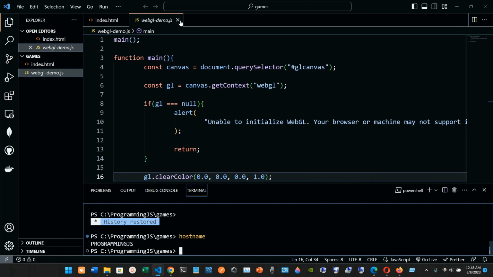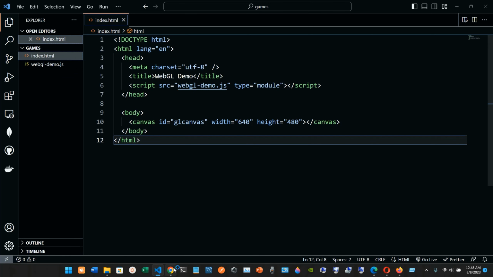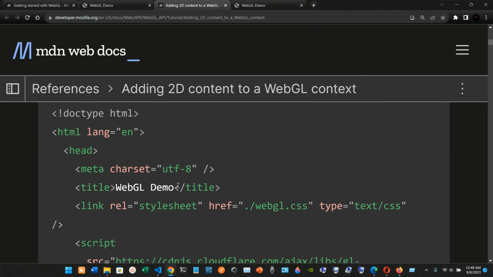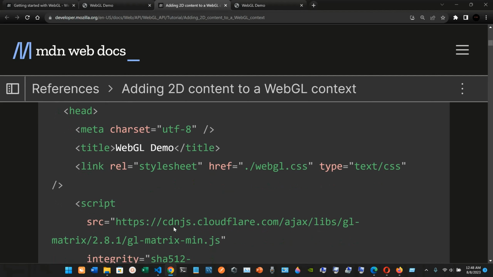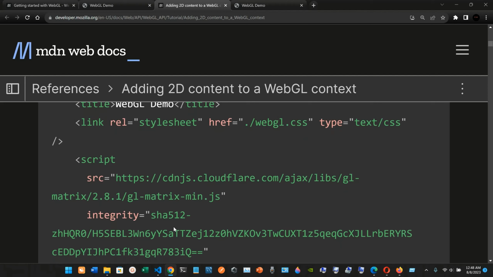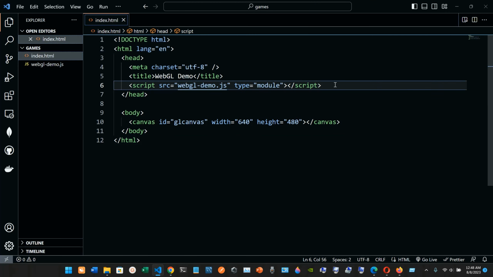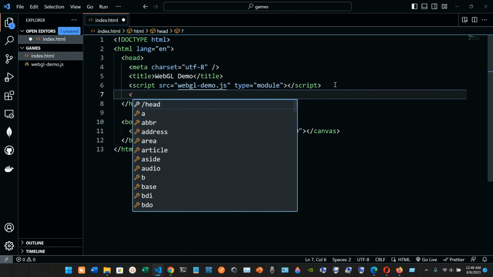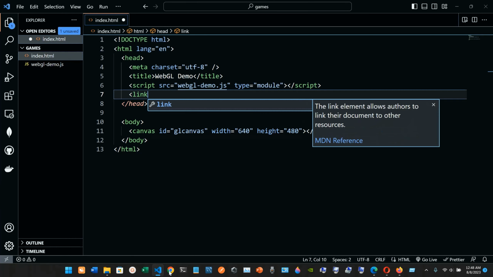So we're going to update our file in VS Code. We go into the HTML file, and we need to update it. We just need to add this link. The title is fine, and the head is fine, so we can start working on it. It's going to be a link like that.